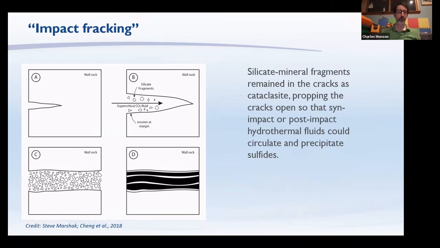Okay. And I guess I haven't mentioned this yet, but one thing that happens quite commonly at large impacts is that the heat of the impact and the fact that the rock gets fractured and faulted at that spot results in the creation of a hydrothermal system. So you have very hot fluid circulating for a long time after the impact. That can support life sometimes, it can support microorganisms, but it can also be a good way for mineral deposits to form. So that's where the sulfides came from. And you can also sometimes find economic mineral deposits in impact craters related to this kind of thing.